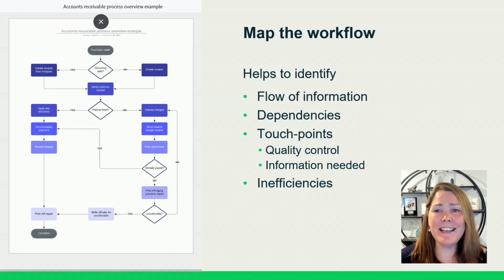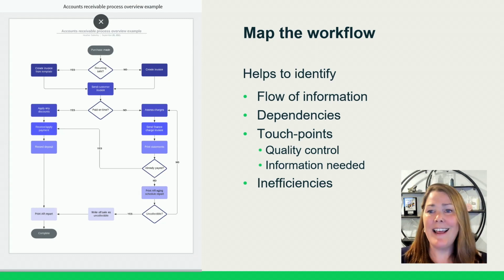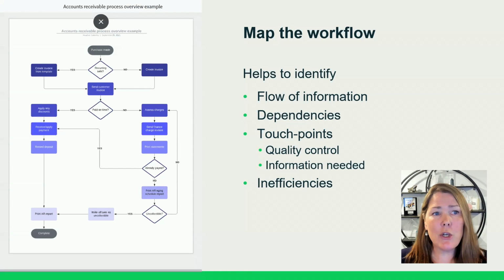All right, the next thing that we're going to talk about today is mapping the workflow visually. So we've documented our steps at the beginning. We just went through this, and this is a way where you can actually see what the steps are to do this. Now, ScribeHow is going to help when you're in an application, but it's not going to help you with things like, hey, after I put the bill in, Joe needs to approve the bill before it can be paid. It's not going to capture that. How could ScribeHow do that?